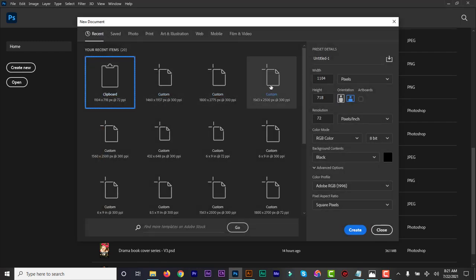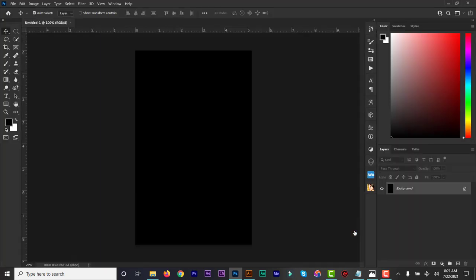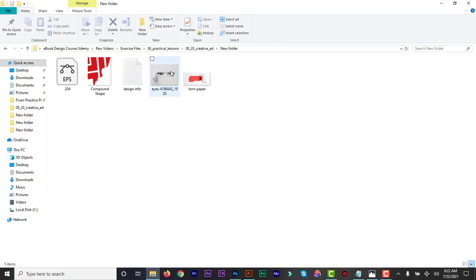So let's use any of the ones that we've used before. Let's click on this and just use that. So now we have a Kindle cover size, and we are going to use these images. I'm trying to find an image to use, but I can't get one.